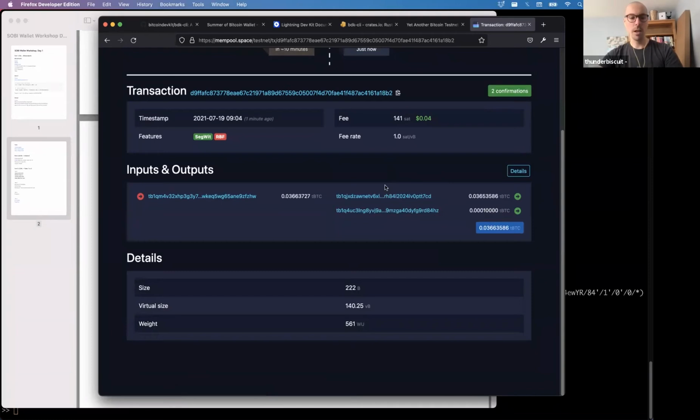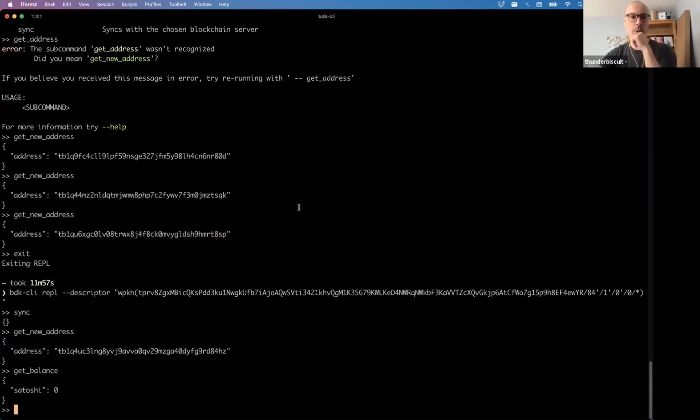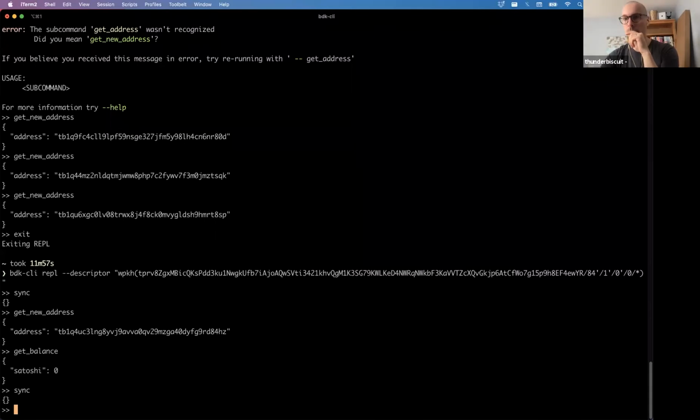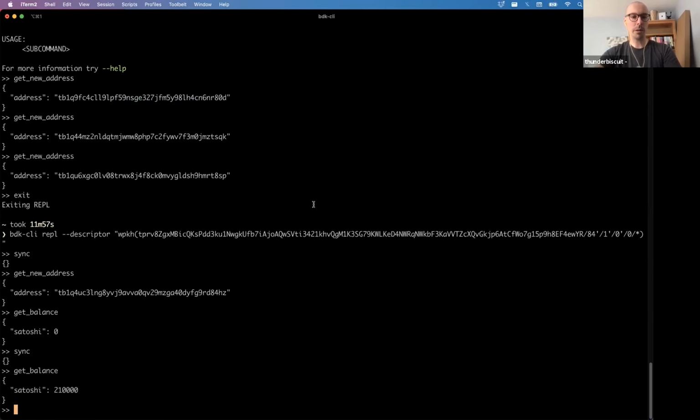Blah, blah, blah. So what I'm going to do is go to my CLI, and I'm going to say sync. And from the sync, now if I do get balance, 210,000 Satoshi.